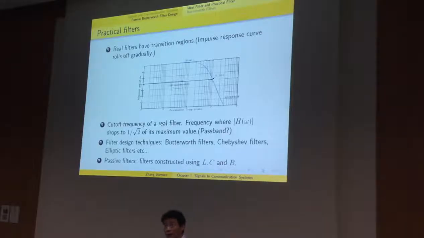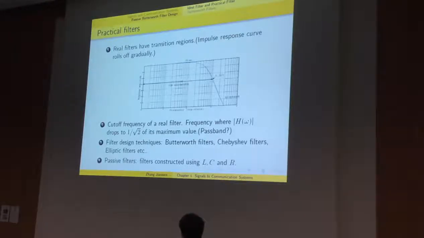So the good thing is that this part is flat. Why is it good? If a filter gives you some ripples over here, it means that for different frequencies it will give you different gains. This is not ideal because it will introduce extra distortion to your signal. So the ideal case is like this: I have a flat top here, and I roll it off very fast. But I cannot ask for all the benefits. Use the Butterworth filter, you get a flat top, and the rolling off region becomes slower. Whereas for the Chebyshev filter, the rolling off region is very fast. It means it will drop to zero faster than the Butterworth filter.